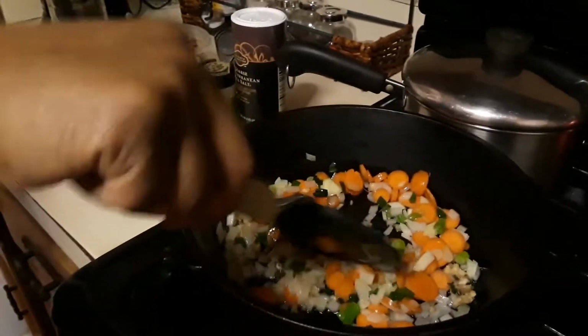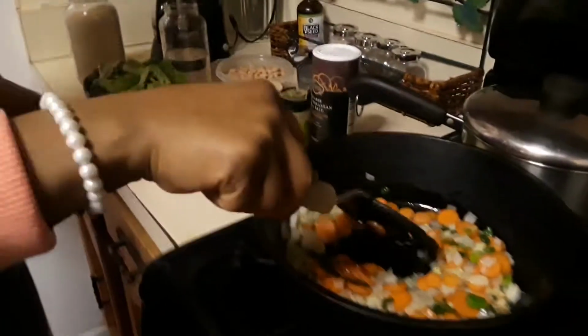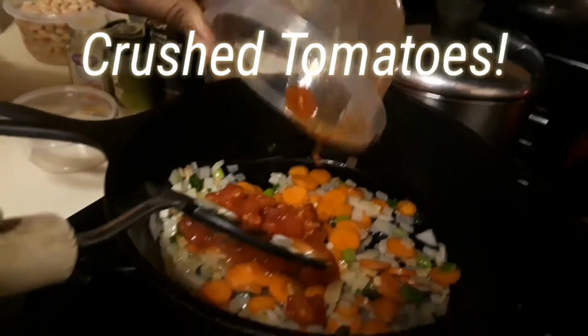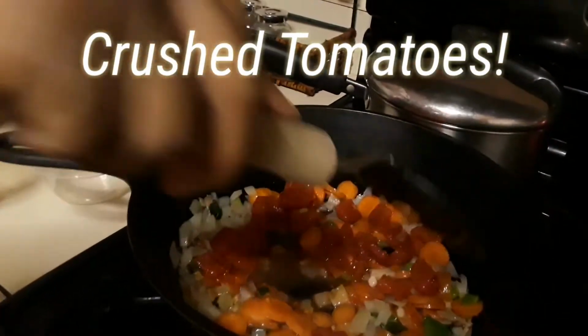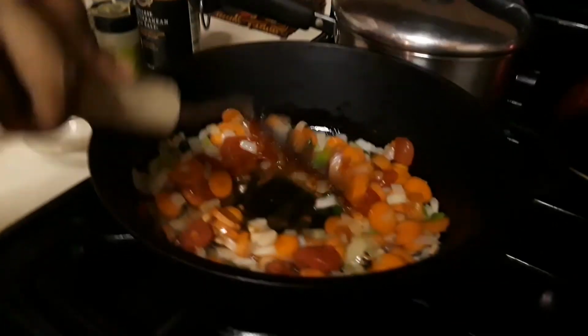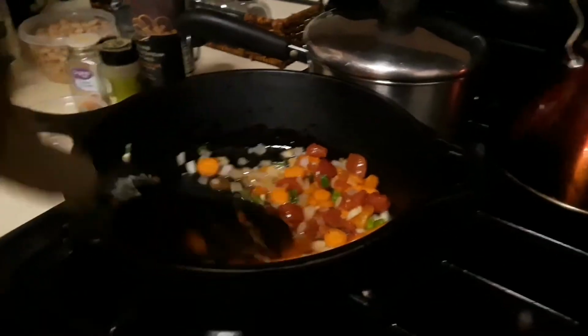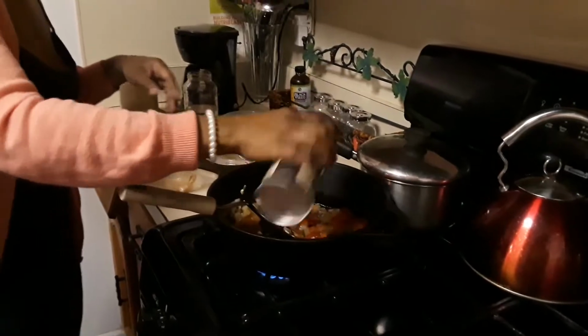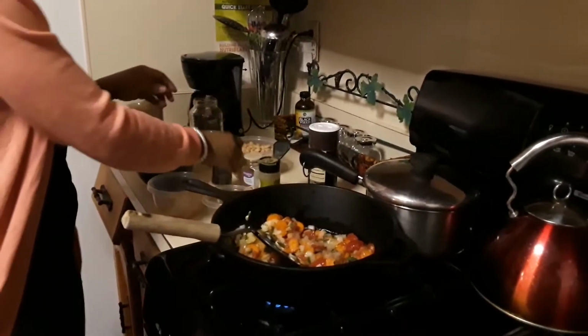All right, now we're gonna let this do its thing for a minute. And while that's doing that, I am gonna add in a little bit of crushed tomatoes. Woo, yes. They are having a party on Keena's Electric Life. Yes. See, this is what I'm talking about. Cooking does not have to be hard. Like I always tell y'all, have a really good base. Onions and ginger, or just onions and garlic, or just onions. Throw that salt and pepper in there. And that's what I'm getting ready to do. Sea salt, pepper, and mix it up.